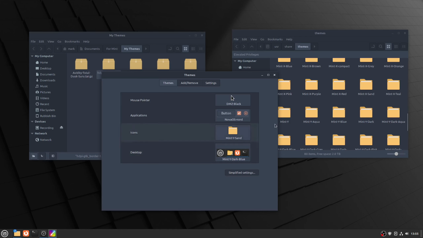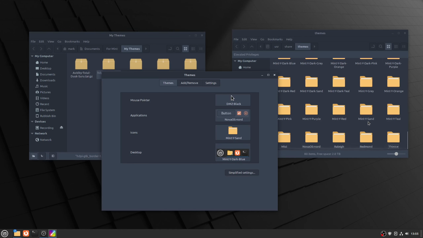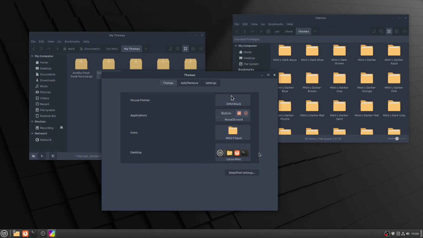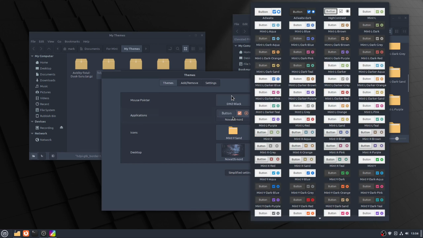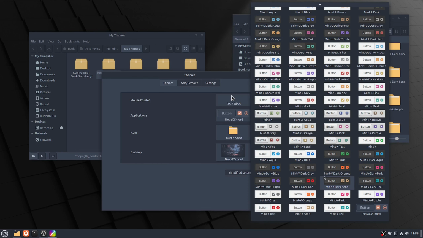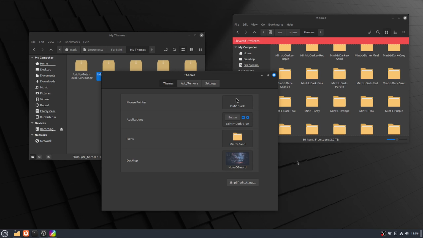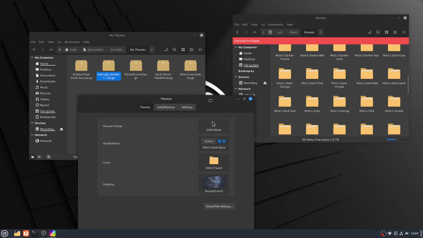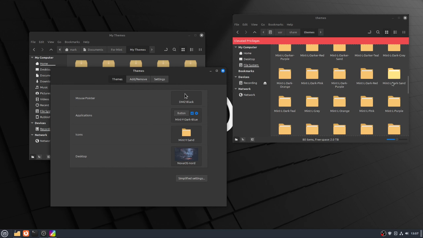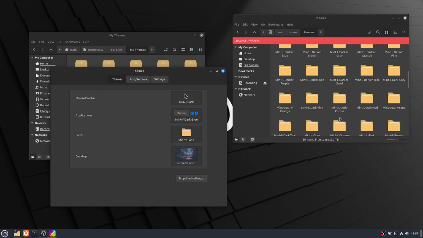I like the curved edge around. Oh God, is there anything else that I can add to this? See, I don't want that being yellow either. Horrible. For it being black like it is there. This is one of the problems. So yeah, I would have to have this blue then. Mint-Y-Grey, Mint-Y-Blue, so that I can get that nice curve. But for the rest of it, it's the Nord OS. Yeah, what a shame. I actually wanted that all blue, but never mind. Doesn't matter. I've got a nice icon theme as well to go on over. So that'll do there. Let me just go on into the blue here.